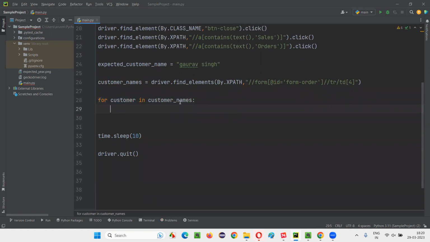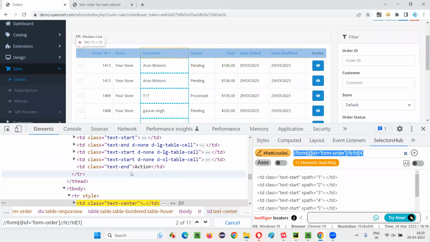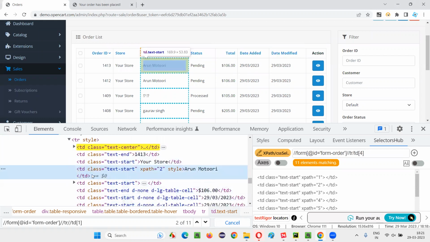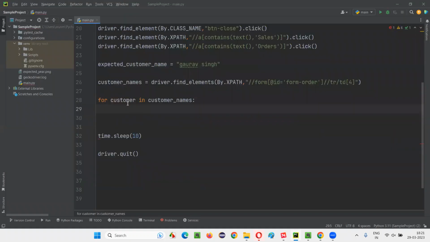Simply write for customer in customer_names. This is one of the customer web elements. I would like to get the name of this customer, which is there in between the tags. So I'll simply say customer.text. This will get you the name of the customer.